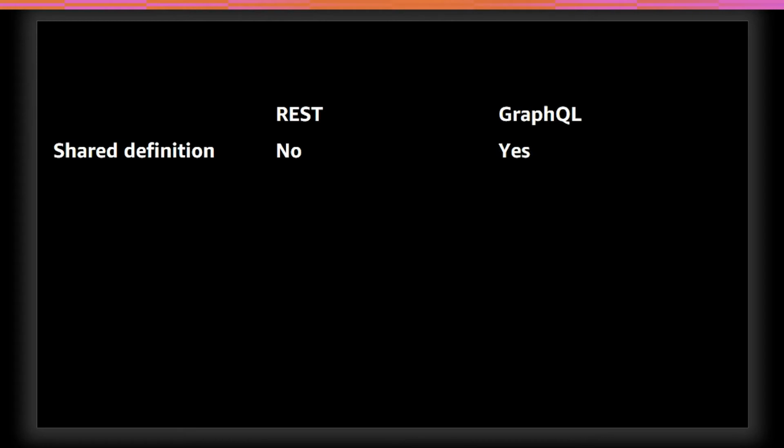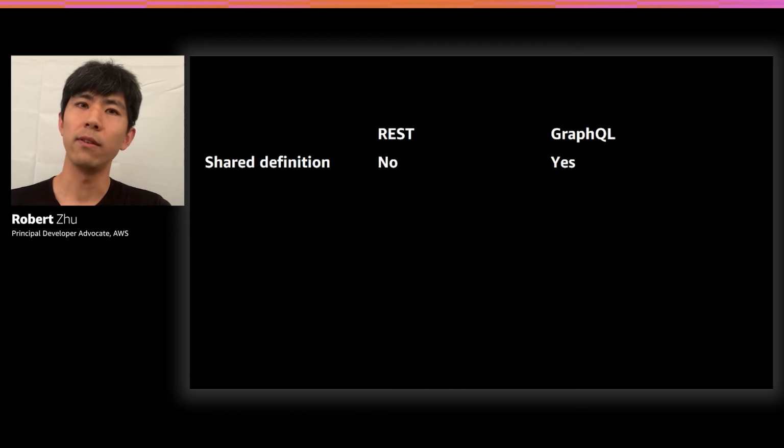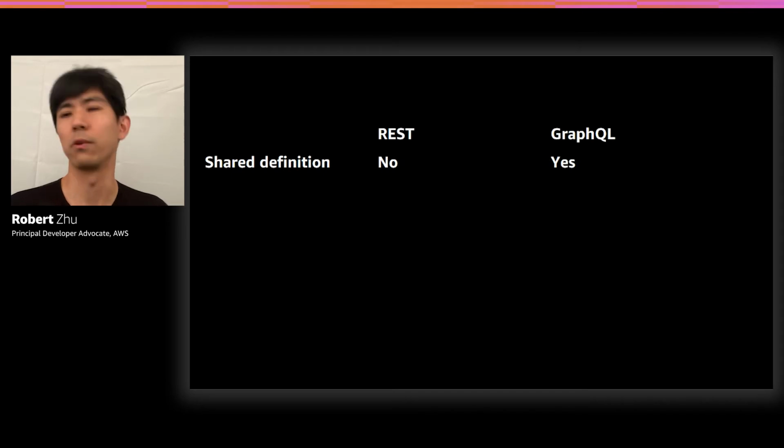Now, the degree to which these constraints are observed in the wild is all over the place. We have APIs that call themselves RESTful, but are really just JSON being transported over HTTP. And even if you take two APIs that do implement the HATEOAS constraint, they're unlikely to share the same capabilities in terms of critical features like linked resource annotations.